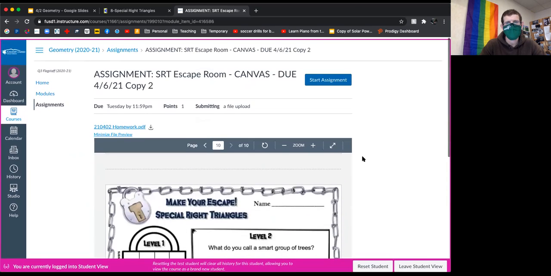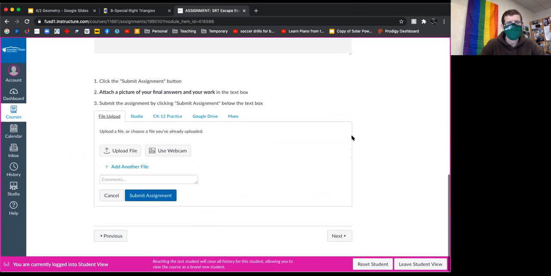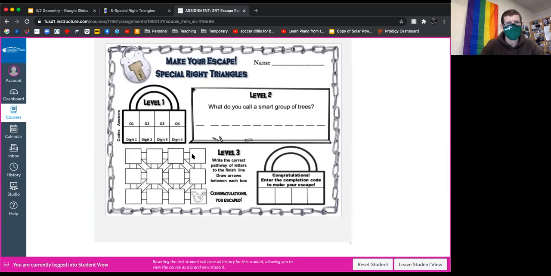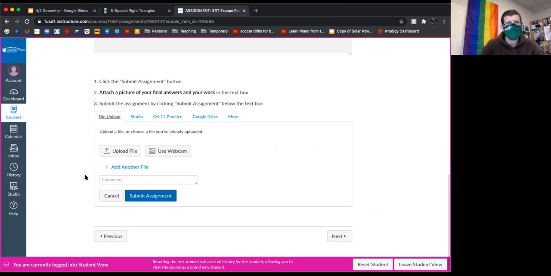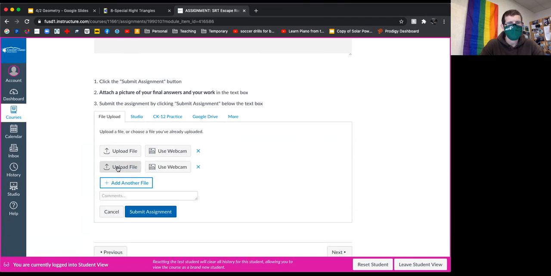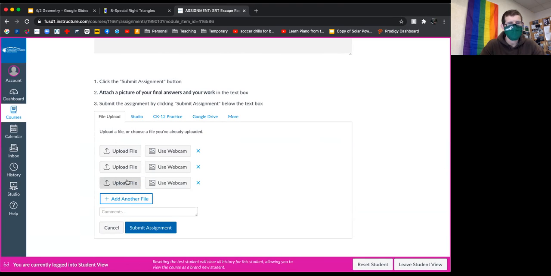Just to show you what it looks like for today, when you start the assignment, this is not a text box. Instead, it's a file upload. I want you to take a picture of your answer. If you're doing this on your iPad, you can take a screenshot of this if you can annotate. Otherwise, you can show your answers some way or another. If you can annotate, that's good. I also want you to upload pictures of your work that you've done on paper. Here's where you can add another file. If this is your answer sheet, this can be a picture of your work. Maybe it takes you 2 pages, so upload another picture.